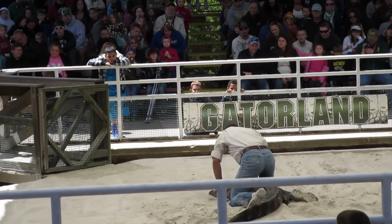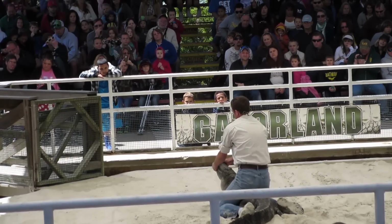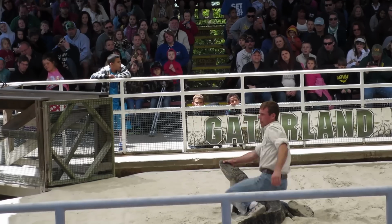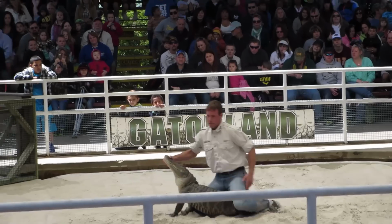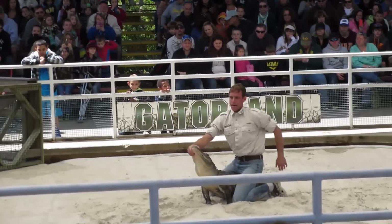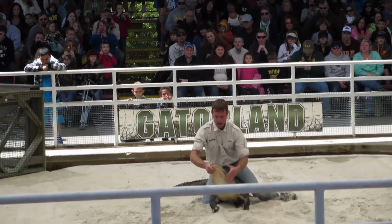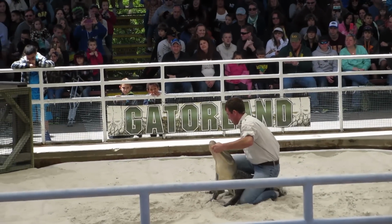Alligators and crocodiles both open their bottom jaws. So I'm going to try to show you that in probably the dumbest way there is. So if you have a camera, get it ready, because if this works out well, it makes for one heck of a snapshot. Yeah, if it goes horribly wrong, it makes an even better one, so I don't care.